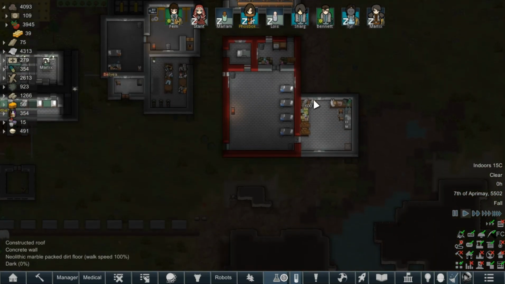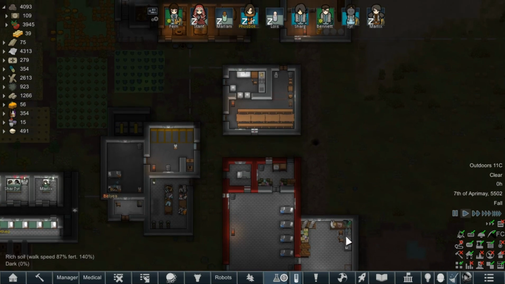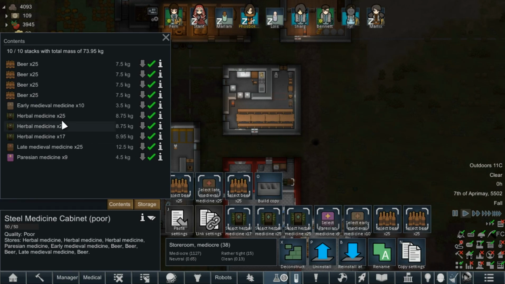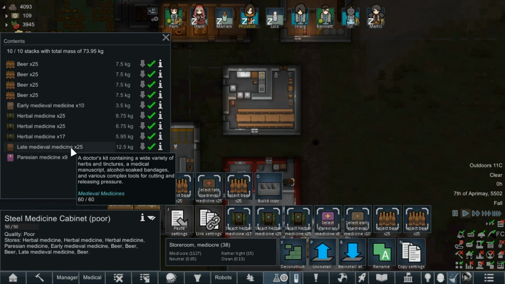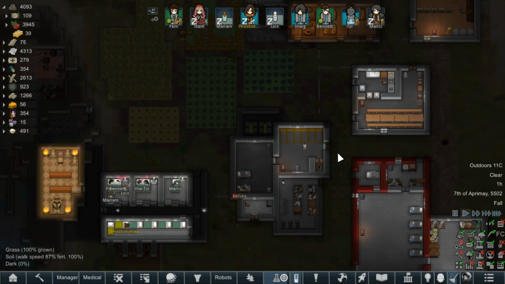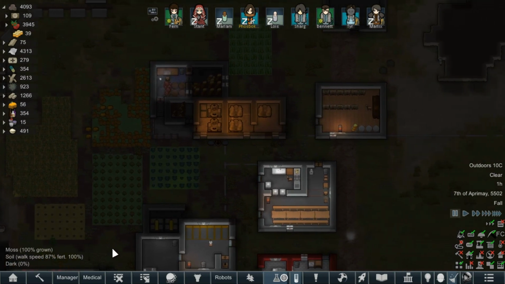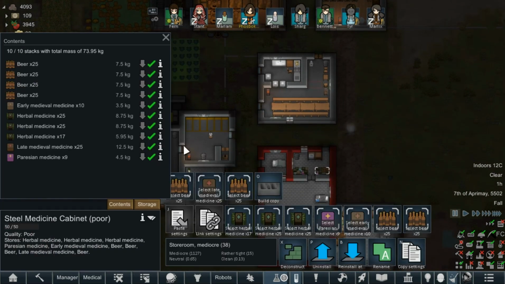We also put up a pallet in here. I've moved some beer around. I put the cloth in here as well. Basically it allows us to make late medieval medicine, as you can see. That's what I've been making, and it's been fairly good to have. Because what I can do now is... what does it actually count as? Late medieval medicine.